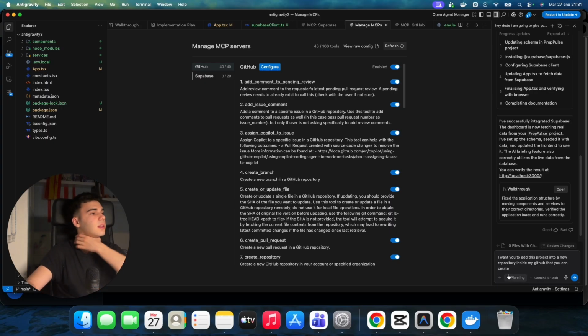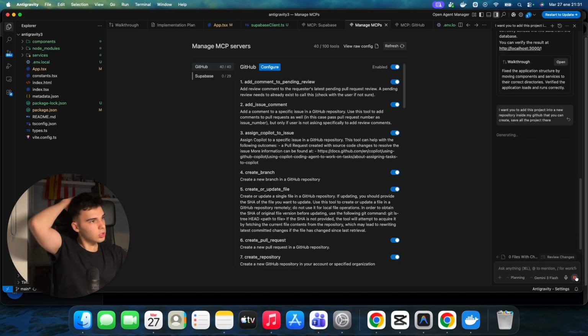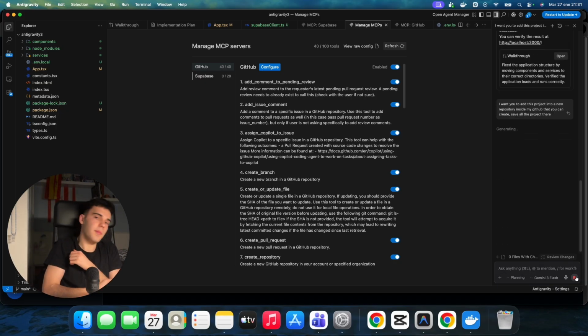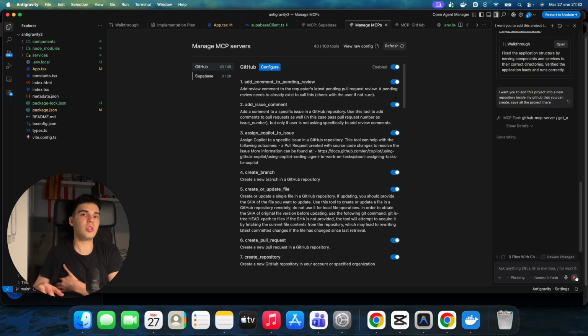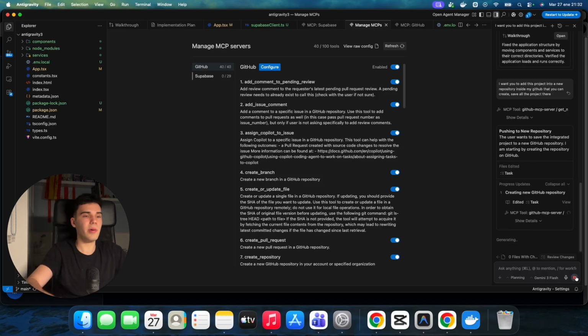Fantastic. And let's say, save all the project there, and I'm gonna send it. So right now it's gonna go with the MCP server, and it's gonna completely store this project in a new GitHub repository, so that later we can put it inside Vercel. That's the cool thing about Antigravity.